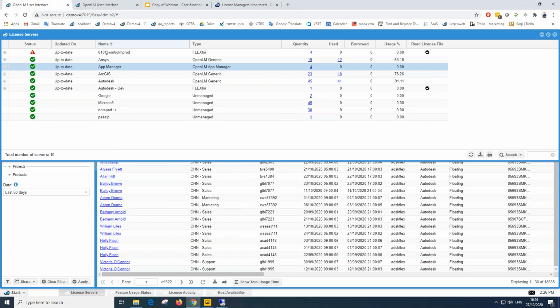Autodesk is moving away from network licenses to named user licenses. Can OpenLM report on these? Oh yes, we've heard that. They're actually moving in like November 1st or something like that. We've been hearing that from many clients. Everybody is now frantically trying to find some solution for those named user licenses. Now OpenLM also gives you a solution for that. We have the unmanaged processes extension, which works in tandem with the OpenLM agent.